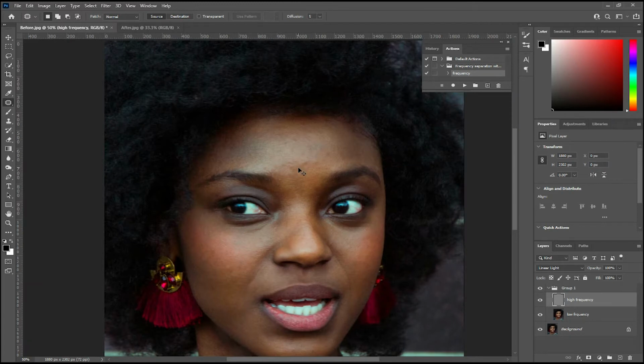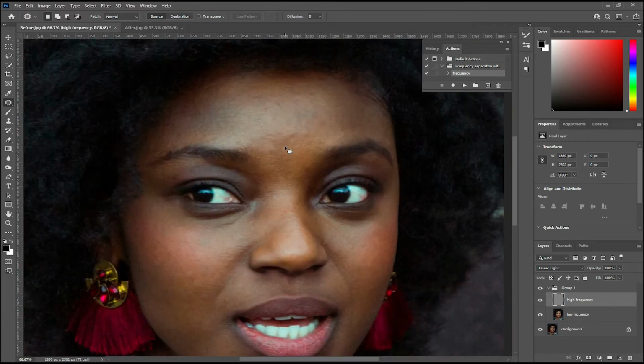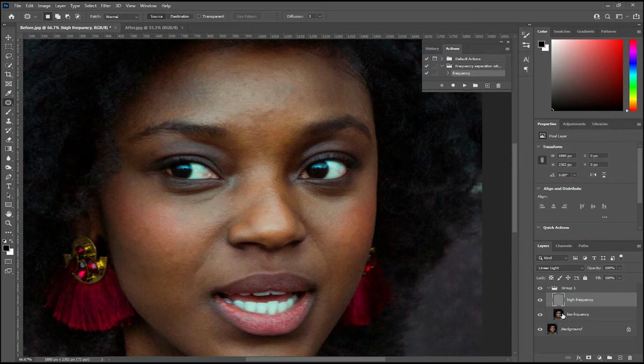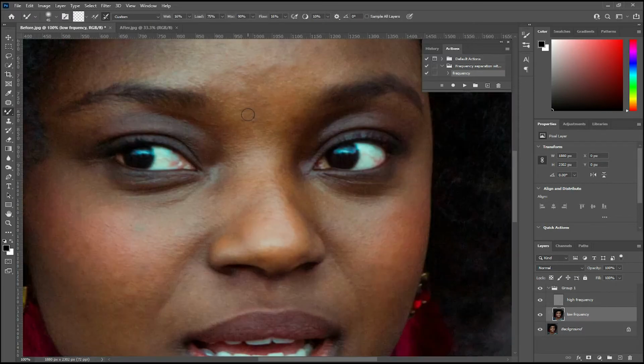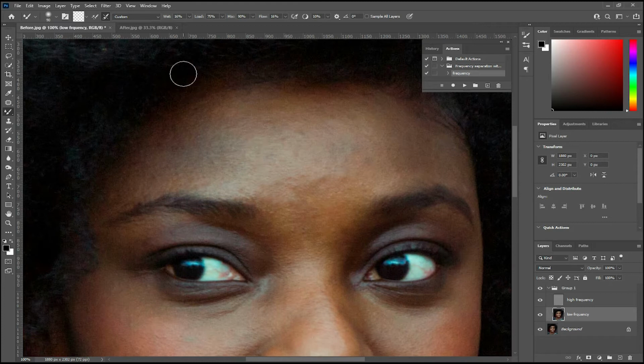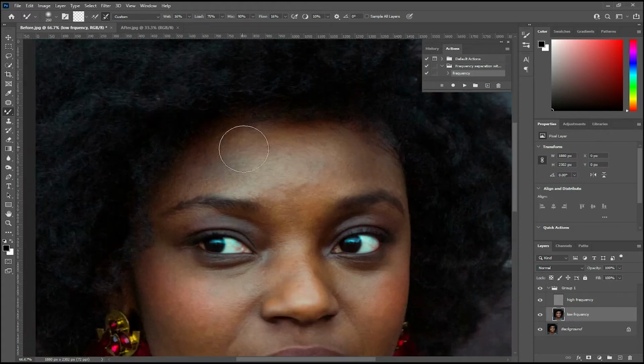So now let's focus on making the face smooth. So let's click on the low frequency and pick a mixer brush tool. Make sure your width is 16, your load is 75, mix is 90 and flow is 16. You can set it to the way you like it. This is just my settings.